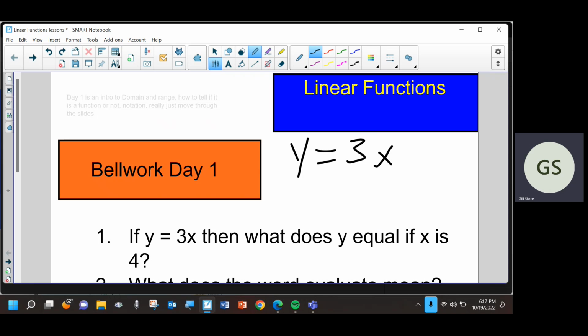okay, well, I want to solve for y, I want to evaluate y if the value of x is 4. So y would then equal 3 times 4, because now x would be 4 if I'm saying evaluate it if x is 4. So y would equal 12. So that's all evaluating means. It just means solve by plugging in the new information that they give us. And in this case, the new information is that x equals 4.